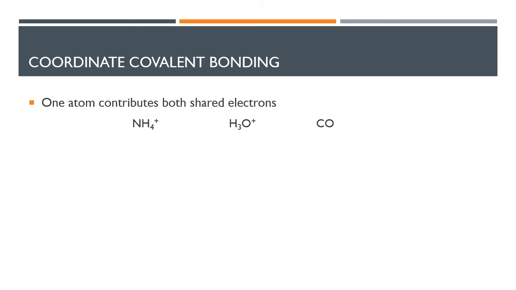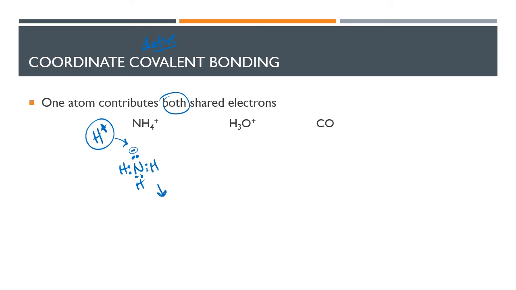So coordinate covalent bonds, sometimes we call these dative covalent bonds. This is where one atom is contributing both of the electrons that are shared in the pair. So if I have NH3, nitrogen has 5 valence electrons, hydrogen each has 1. That's a total of 8, which gives nitrogen that lone pair of electrons. Those electrons are negatively charged. If along comes a hydrogen ion that has no electrons, it's just a proton, the positive hydrogen is going to be attracted to the negative nitrogen, and it's just going to stick there.